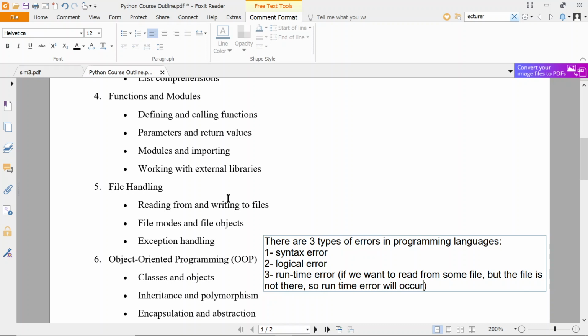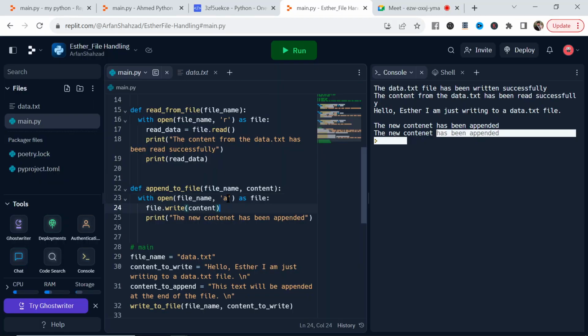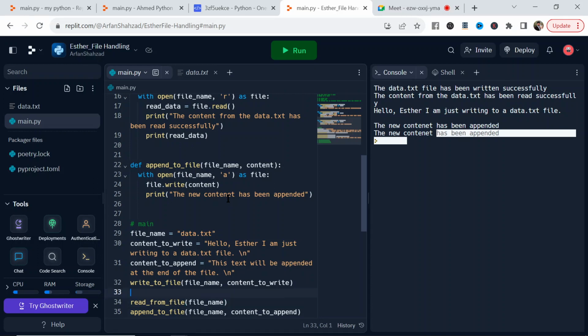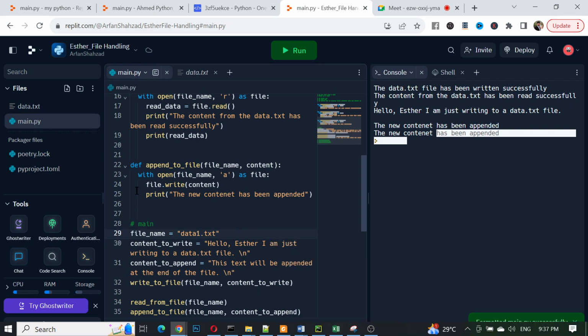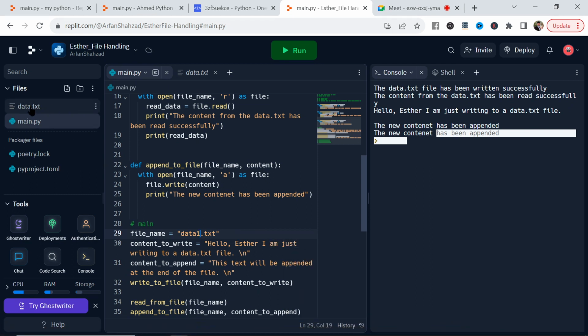The code is fine, everything is fine, there is no logical error, but the file which we want to open, read from, or write to is not there. For example, I am changing the file name here. I am saying data1. There is no data1 file, there is only data.txt existing.